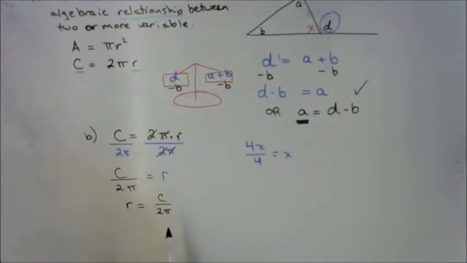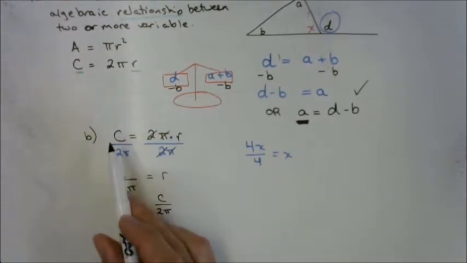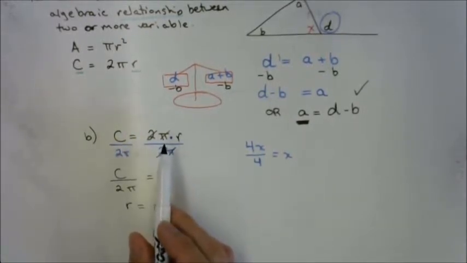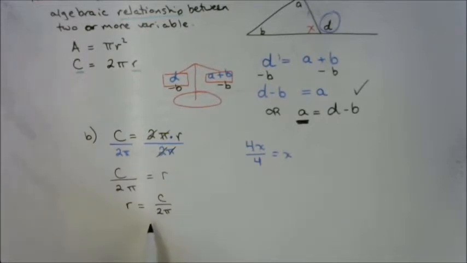So now, if you know the circumference, you can draw a circle. Maybe I have this much rope to make a circle. How big should the radius be? Well, now you can figure that out using this formula, whereas it would have been a little bit more difficult using the original formula. You could have done it and got the same answer, but now you can rearrange and use this one.